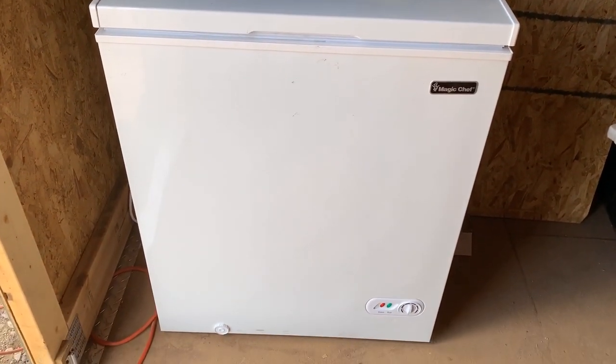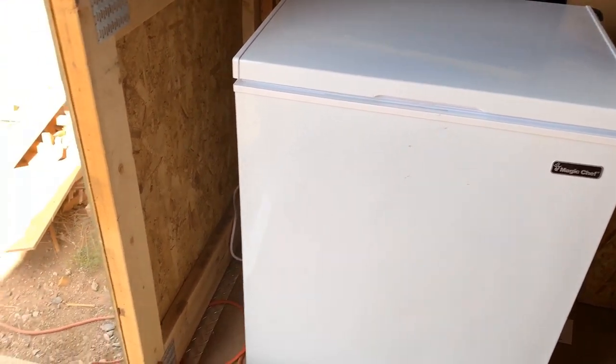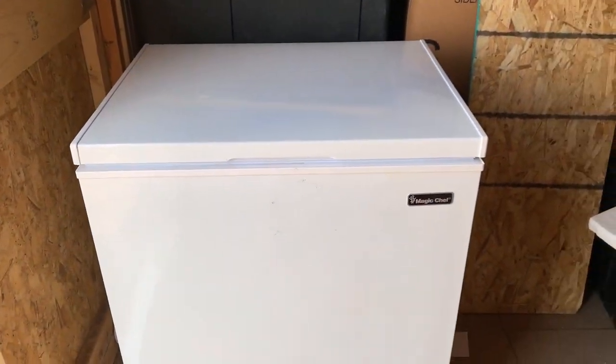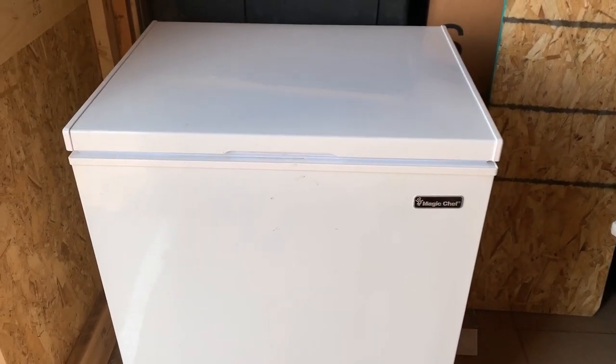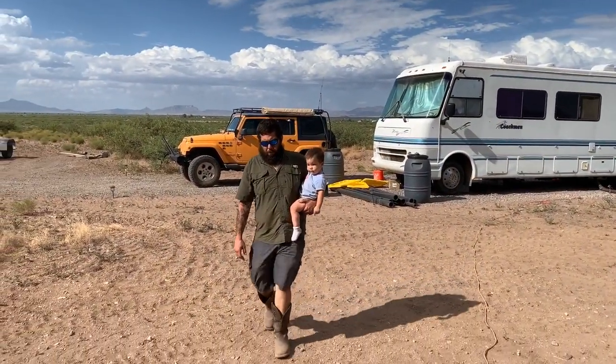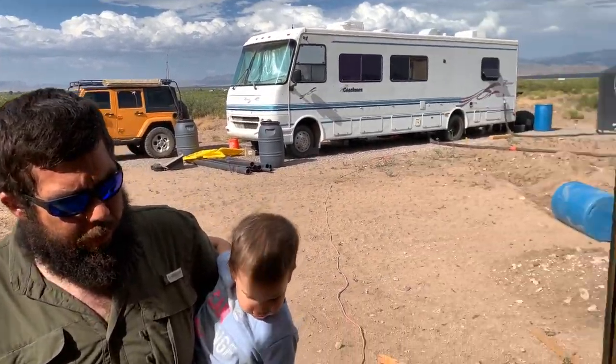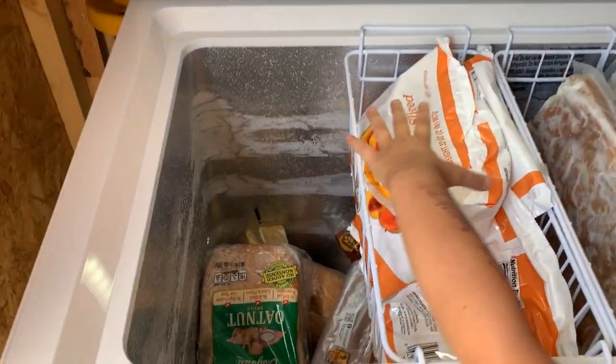We were kind of forced to put it up today. We are running it off our RV right now — we really didn't want to do that, but we were forced to. So it is currently on and stuff is in there freezing. We got it started at around 9am this morning, and it's 4pm now, so it's been running all day.